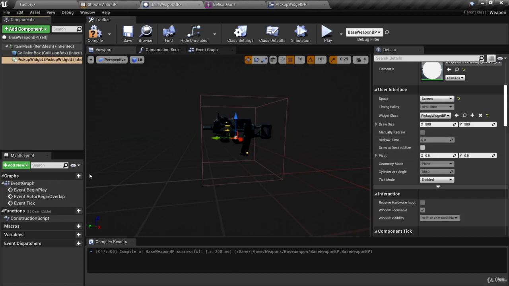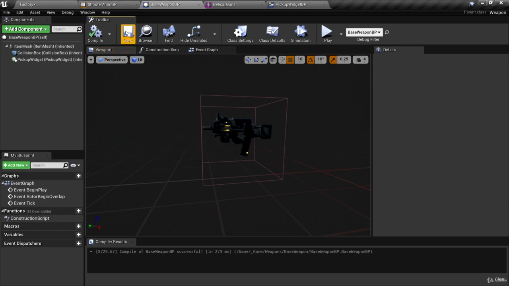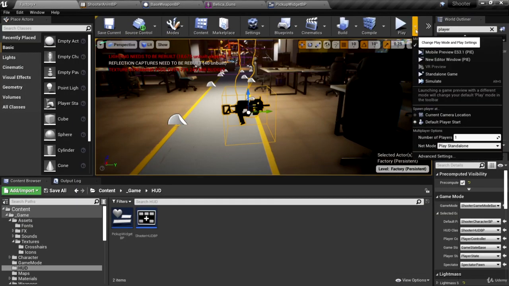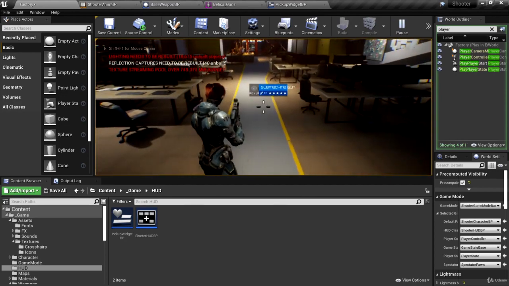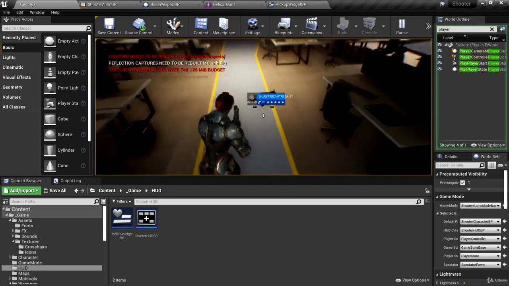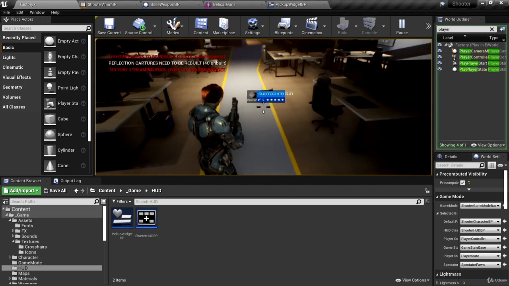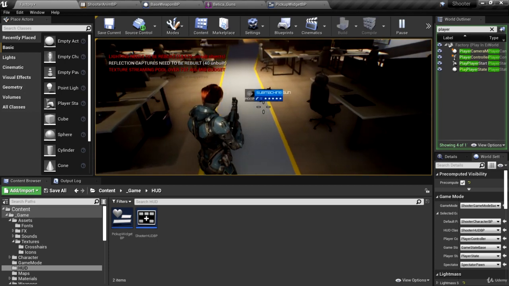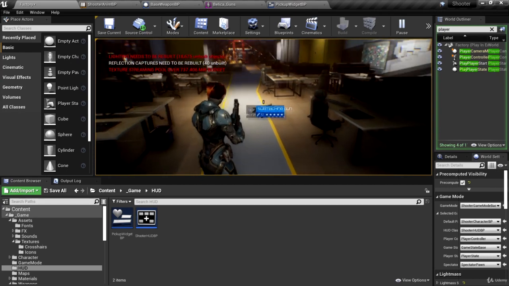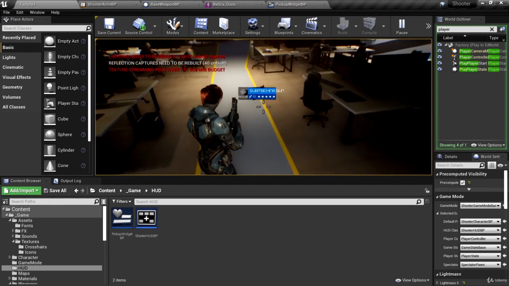And for draw size, we can choose to draw this at a particular size. I'm going to choose, say, 300 by 100, but again, we can tweak this. Now we can compile and save, and now when we press play, we'll see our widget here, and it's drawing to the screen exactly in the location of the gun, so it's kind of covering the gun, but that's a detail we can fix later. But you'll see that the widget looks a bit too thin. The submachine gun text is spilling over the widget, so these are some things that we can fix.